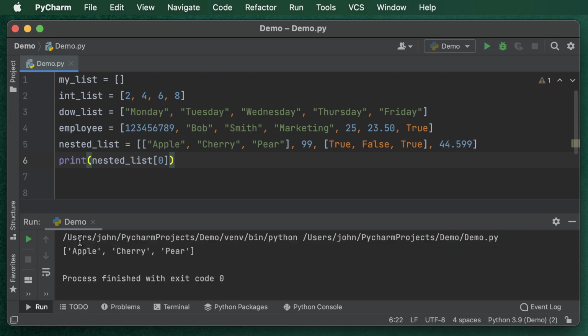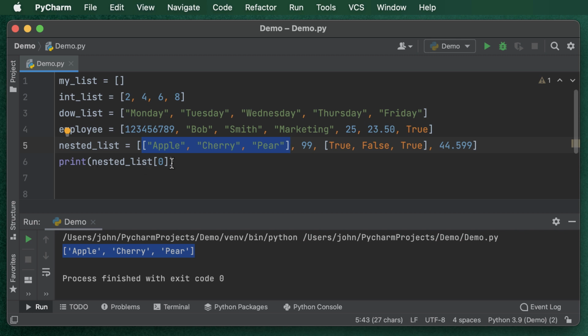What prints is the nested list, my apple, cherry, pear. Because this entire list is at position 0 of my primary list here, that's what I receive.